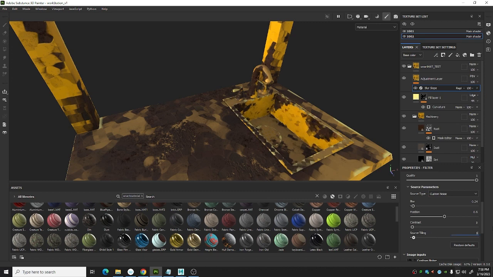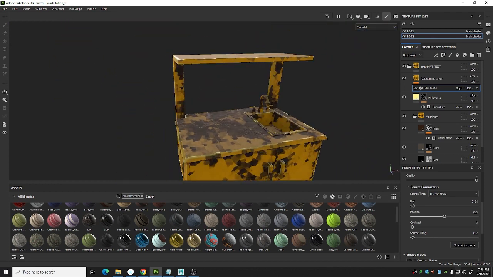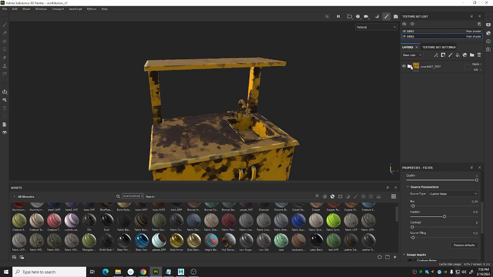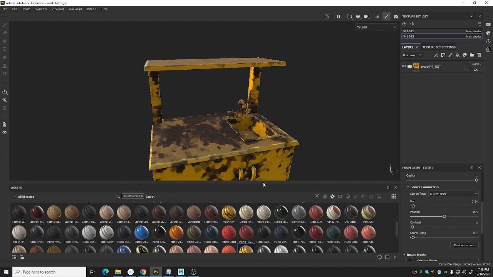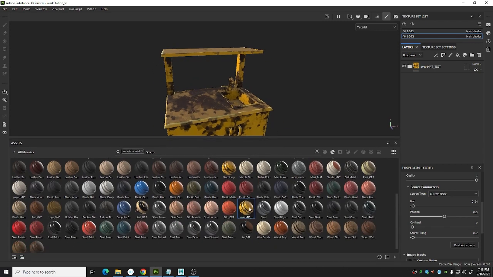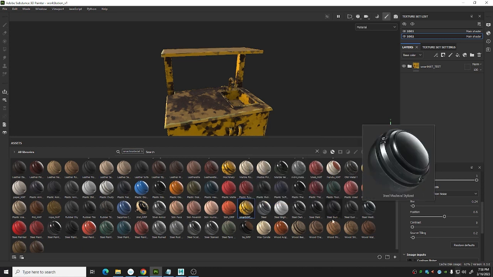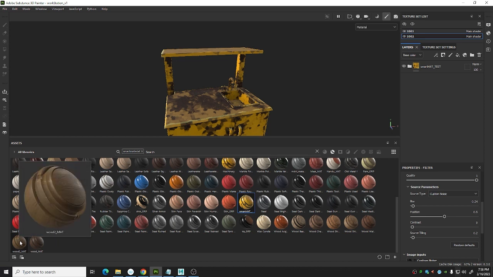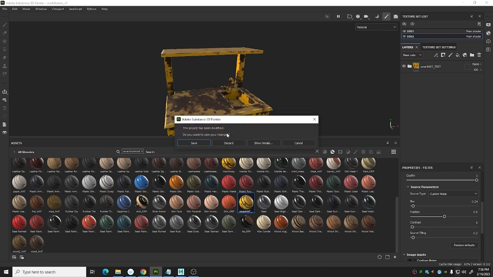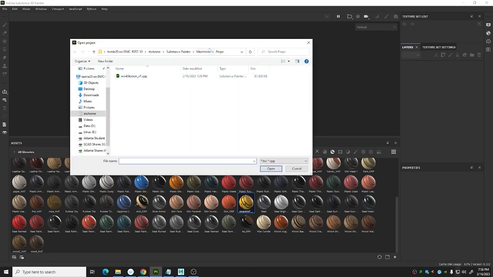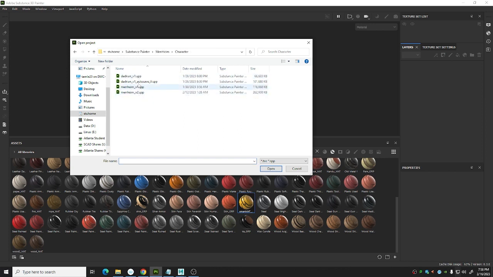Yeah, just play around with them. Yeah, somewhat better. And this smart material also carries over, especially if you use your school account to sign into Substance Painter, this smart material will go with you everywhere. Because I literally have this wood material that I created last year and it's still in my account. So for instance, right now if I open another file, let me put it on Daydream, maybe.